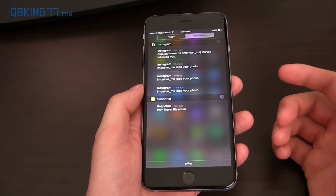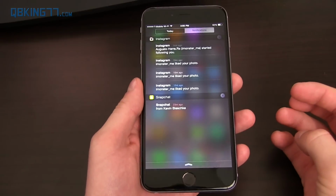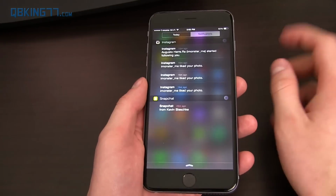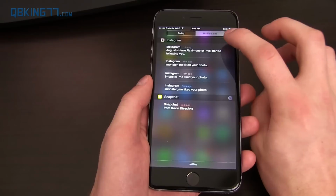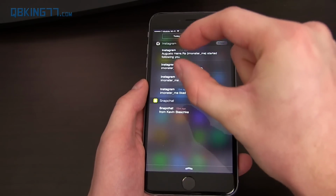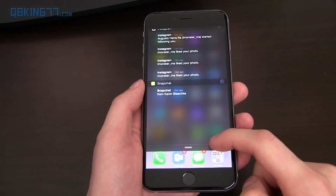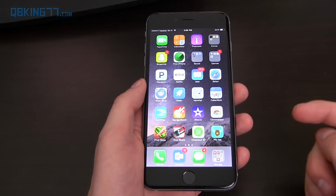They don't go away even if you look at them. Kind of a pain. I don't remember that ever happening to me on Android. So maybe they do, I just haven't noticed, but for me, this is something new, so I don't think it happens on Android. Kind of a pain where you still have to clear them all away, and they're all separate. With Android, they're all combined into one little thing. If you want to expand them, you can, or contract them, you can. So the notification system, I think I like better on Android. I just don't like how bulky it is and how they just don't go away when you actually see them.